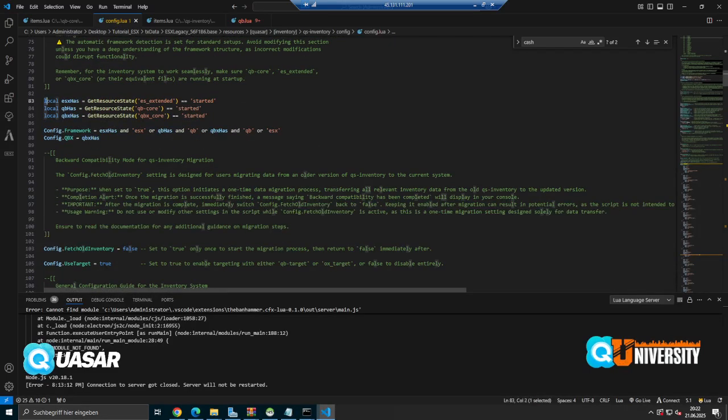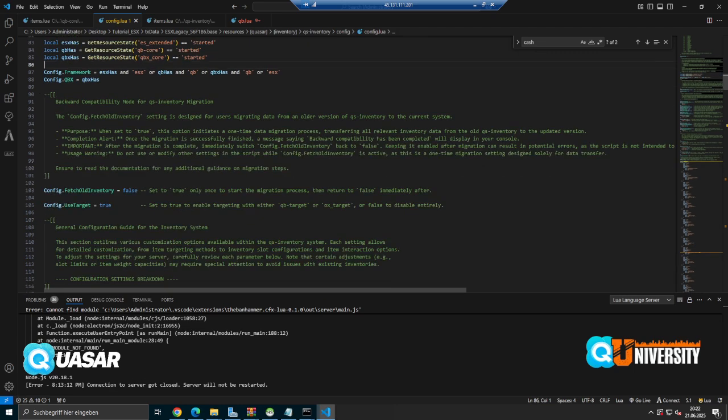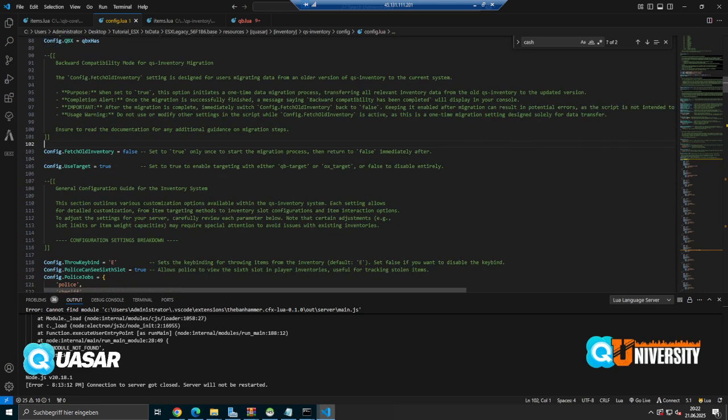This is for the auto detection of the framework you use. This is for when you have an older version of the inventory and you want to upgrade, you can set it once to true, and after that you have to return it to false.